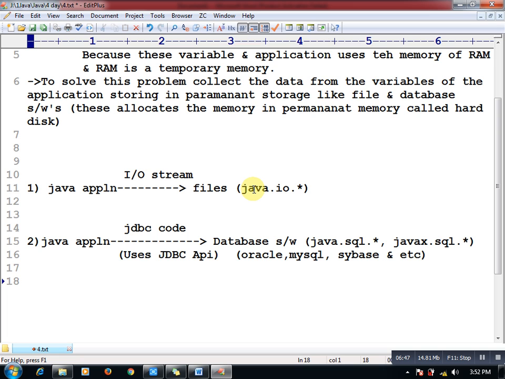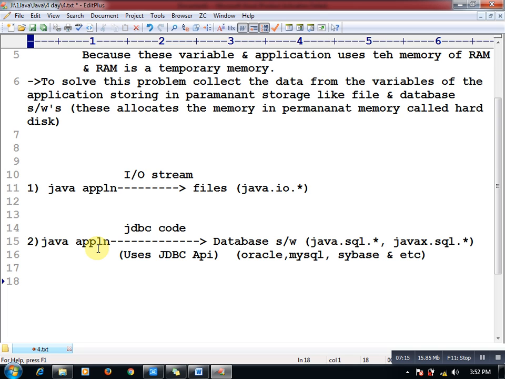But in the case of a Java application trying to interact with database software like MySQL, Oracle, Sybase, or PostgreSQL, you have to use JDBC APIs along with the packages java.sql.* or javax.sql.*.